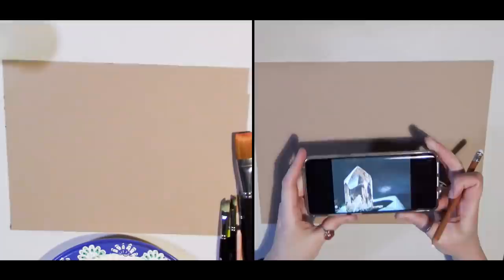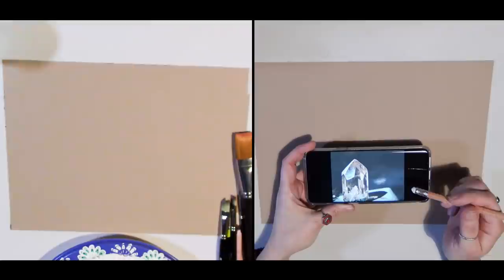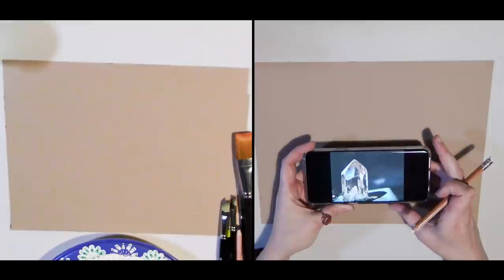So I have my reference image here on my phone, and Will has his printed out, but you can see how he's altered it here. And you can get this image, which I got off of Pixabay, but you can download it in the video description below for free as well. So I'm just gonna start sketching mine on here. What about you? Me too.